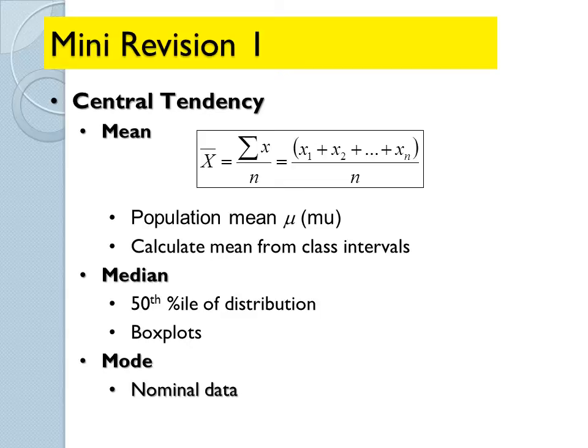The last measure of central tendency is the mode. The mode is the value that occurs the most frequently, and this is the only measure of central tendency that you can use for nominal data. You can think of the mode as the value that one would use for voting. If you went to the elections, and you wanted to vote for a political party, then what they are typically counting is the mode. It's which party was written down the most frequently or voted for the most frequently.